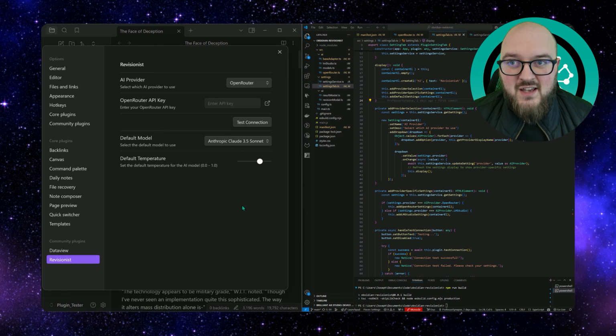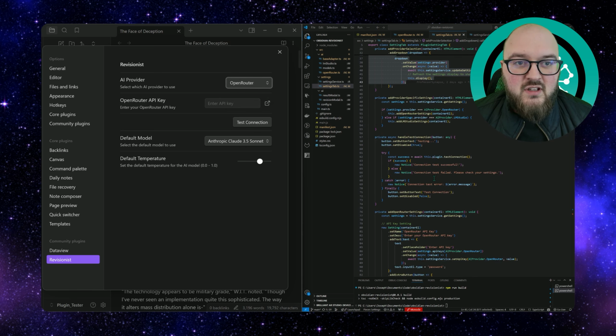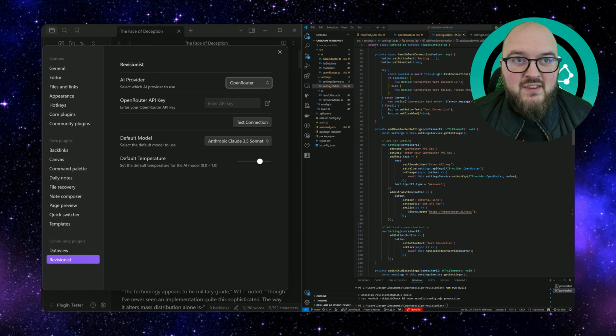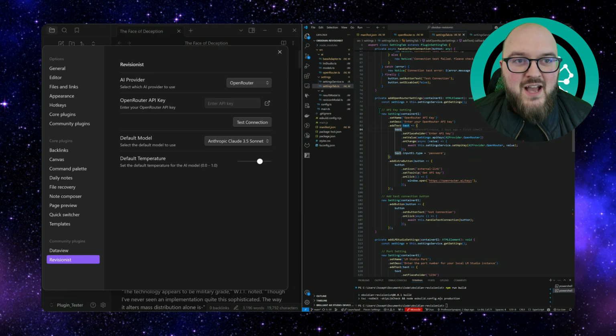The way I've set this up is we have the settings, and we can see it in the code and now in the plugin itself. So our settings tab, you can see here, we're adding a provider selector, which is a dropdown. And here's the provider selector. Later on, we're doing the test key right here. So handle test connection. When I click this button, it's going to test to make sure we're connected. The API key setting.